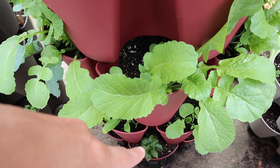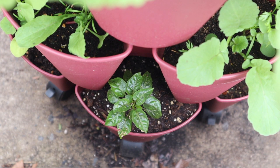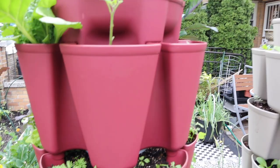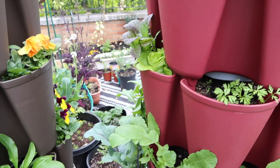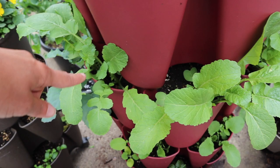I have a pepper all the way down there because peppers like afternoon shade — hopefully that will work. I have a lot of seedlings so I thought it would be okay to just experiment. Coming along to the back, here are radishes that I planted when I assembled this — I made a video about it linked down below. They have all sprouted from seed and they're doing really, really good — all different varieties.